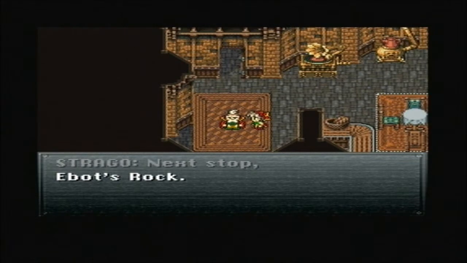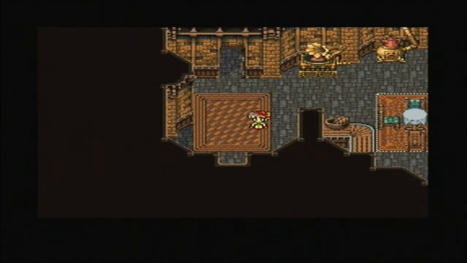Next stop, Abbott's Rock. So yeah, we're on our own with Strago. Whew. Wait, do we still have our team? I'm confused. Yeah, you don't have to go alone, you just have to have Strago in your team. So it's a little bit confusing. I believe you can have a team.